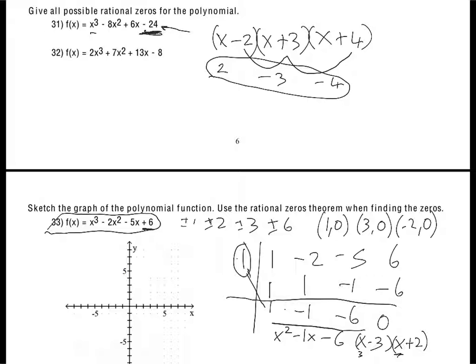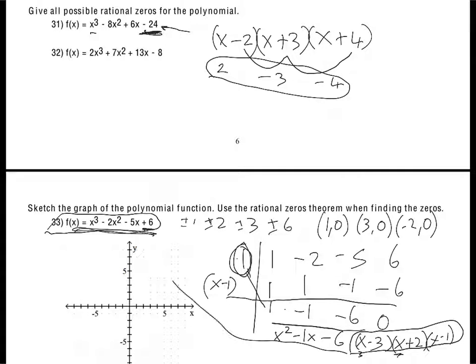If it wants you to write all the factors of this, then don't forget where this first one came from: x minus 1. So I'd also have an x minus 1 written down here if you wanted the 3 factors. If you multiplied all that together, you would get the original question. Oh, still got to graph it. Great. Right, 1 is an x-intercept, 3 is an x-intercept, and negative 2.